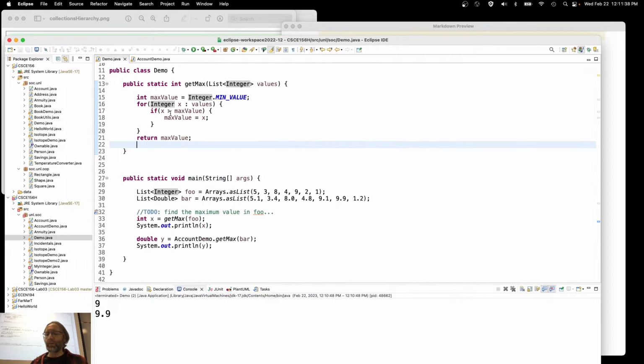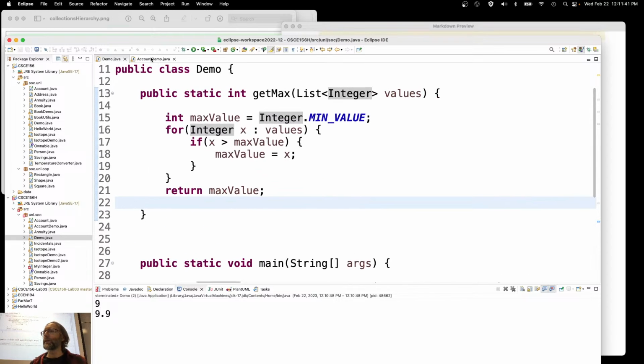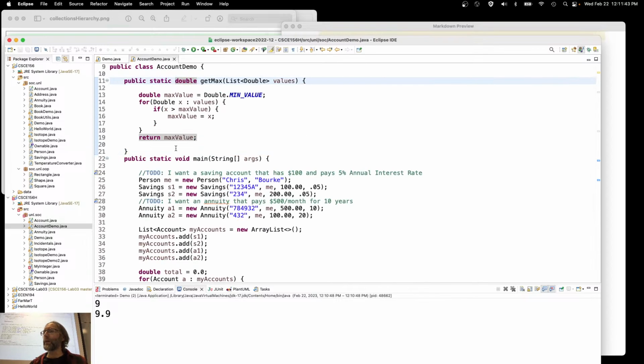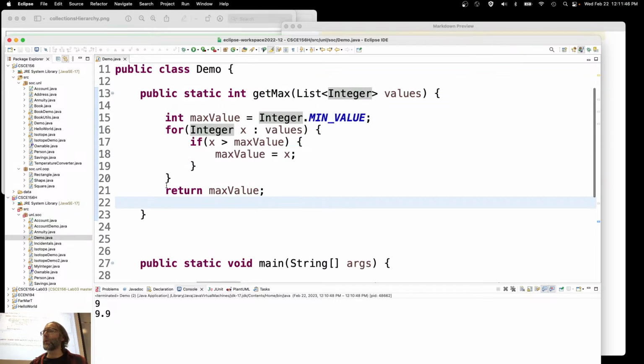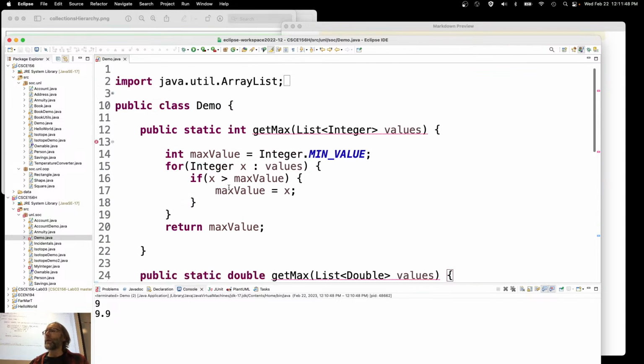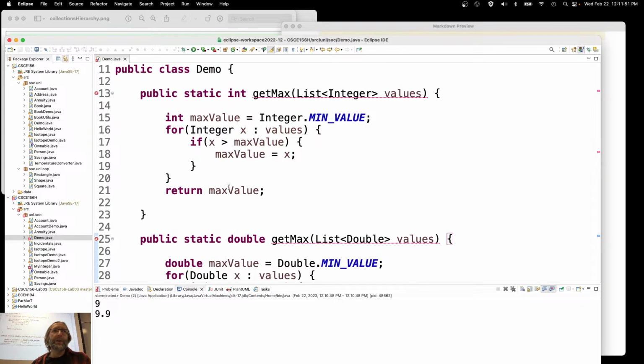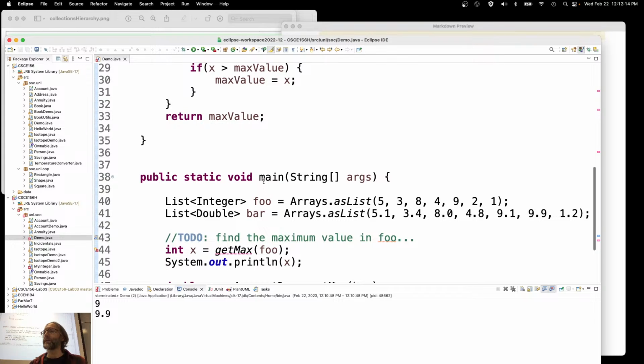Right. I'm going to go ahead and have both of these in here. It's not going to compile, but we won't worry about that just now. There we go, and put it over here. All right. So how can I get rid of the duplication by saying that it's going to be the same thing for integers, it's going to be the same thing for doubles? Well, what's the trick that I just introduced? An integer is a what? A number. A double is a what? A number. So let's go ahead and change this initially to a number. There we go. And get rid of this.